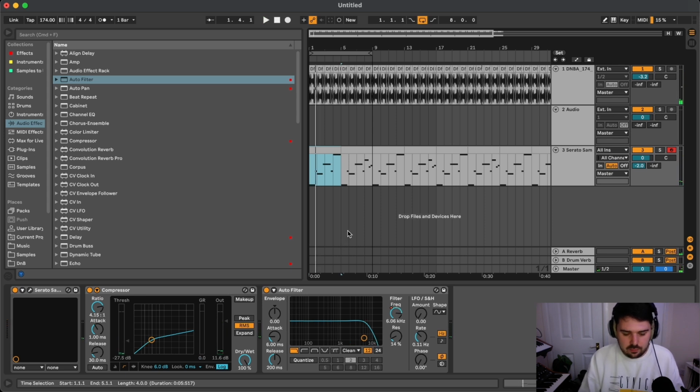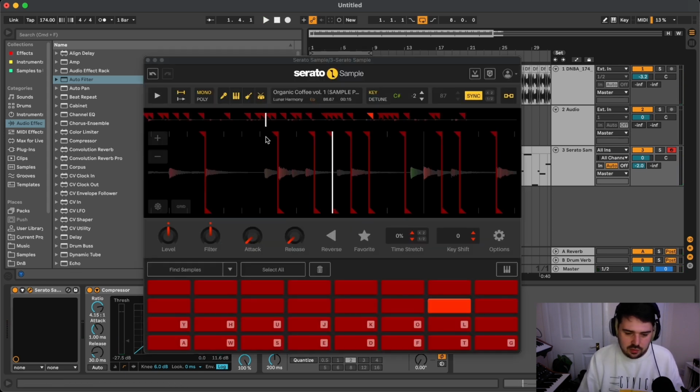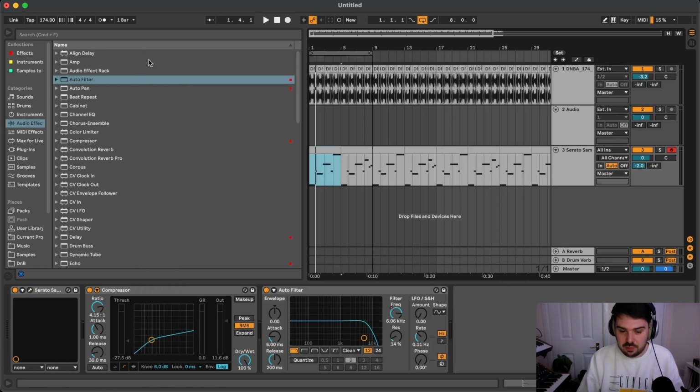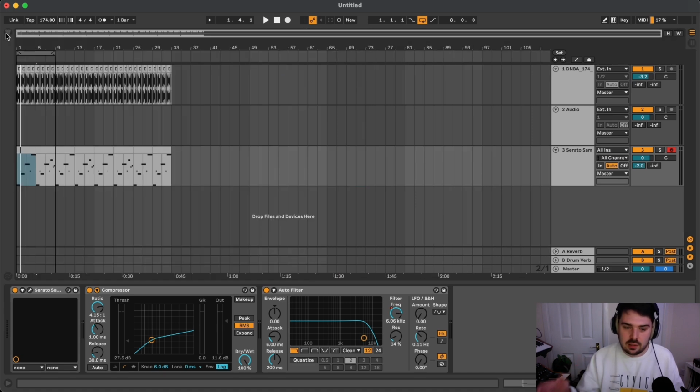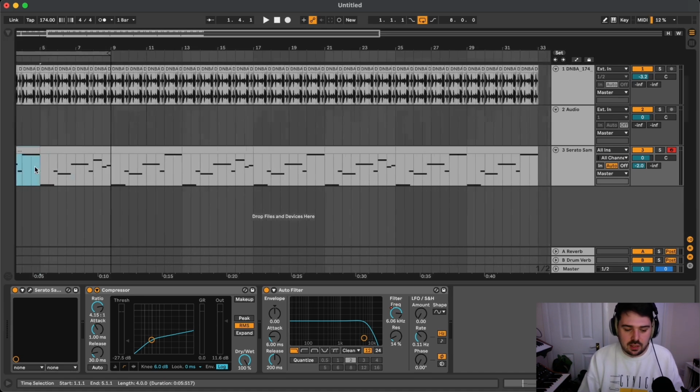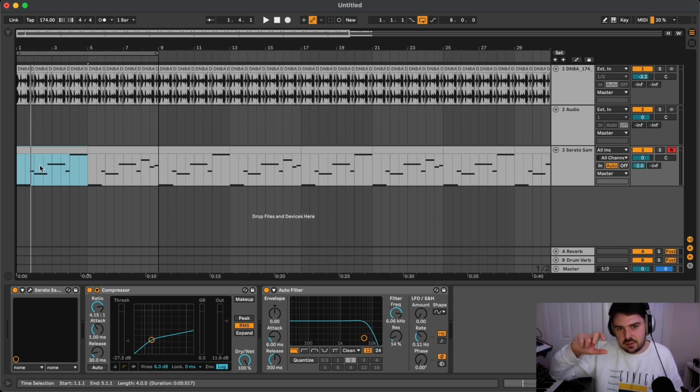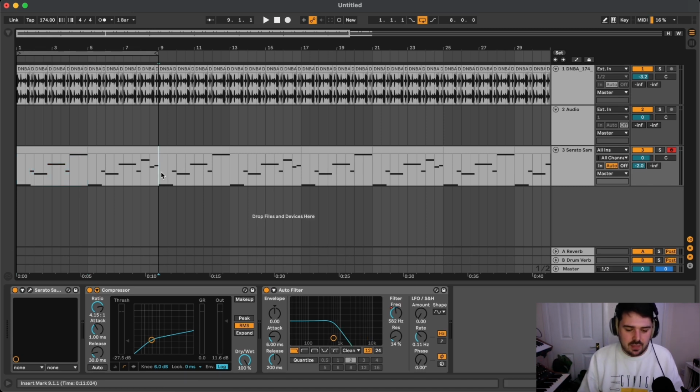There you go, right? So that's a little walkthrough of Serato Sample. I love this plugin. You can get it on Splice, rent to own. It's dirt cheap, and I've generated so many little ideas. And the cool thing is that it's really easy to then go in and edit little chops and things like that. If I'm not quite sold on an idea, when I come back to it, I just move a few things around. And I find it way less tedious than manually chopping audio.